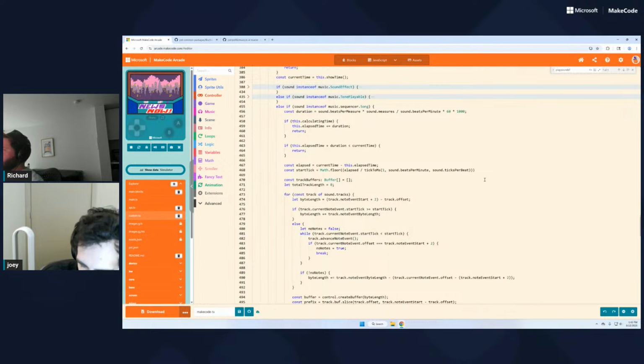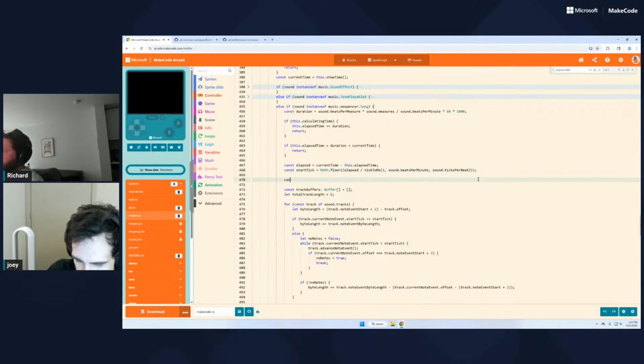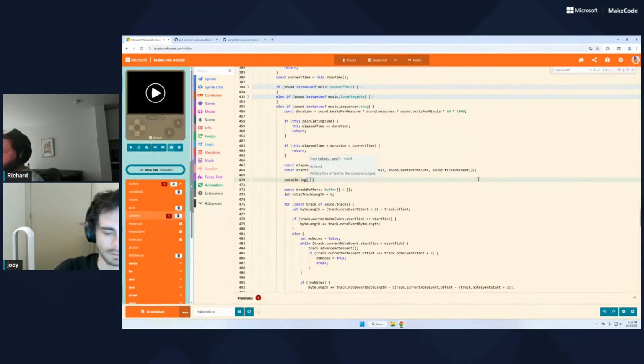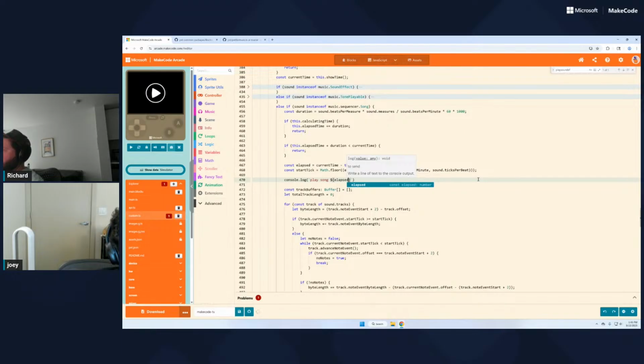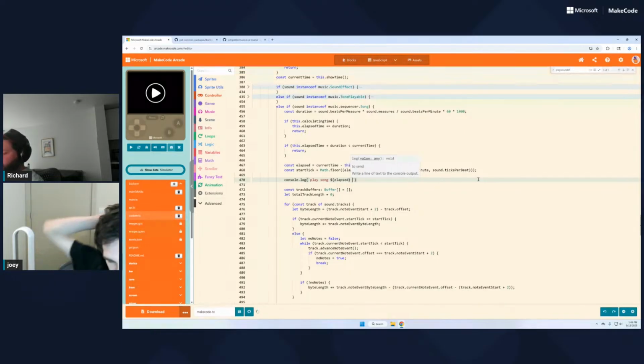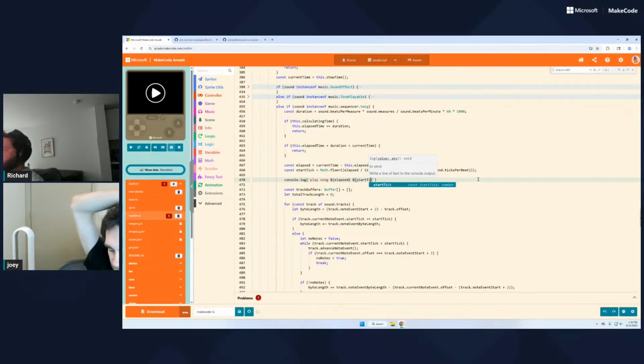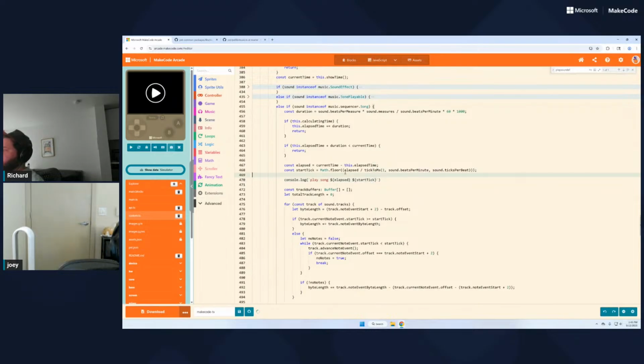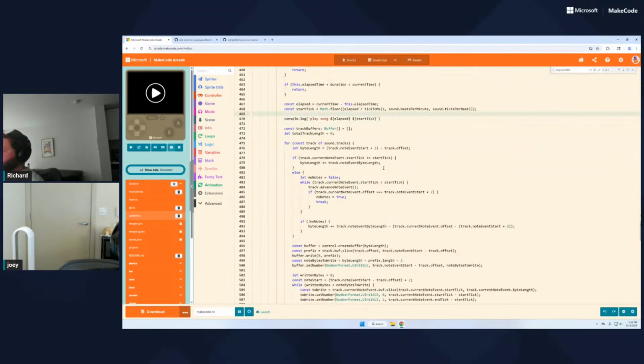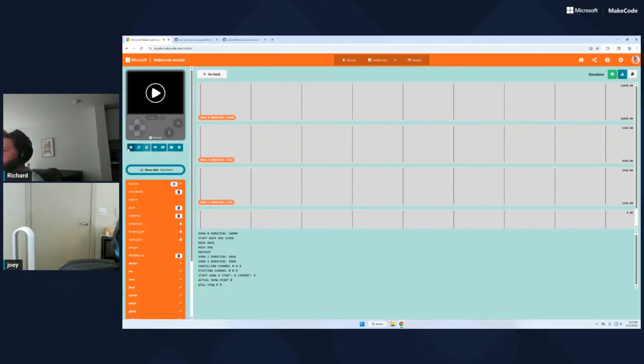Right here, we're going to say console.log play song, and then elapsed and start tick, like that. And let's just see what we get for now. So we did play song 0, 0. So in this case, it shouldn't have done anything to the song.